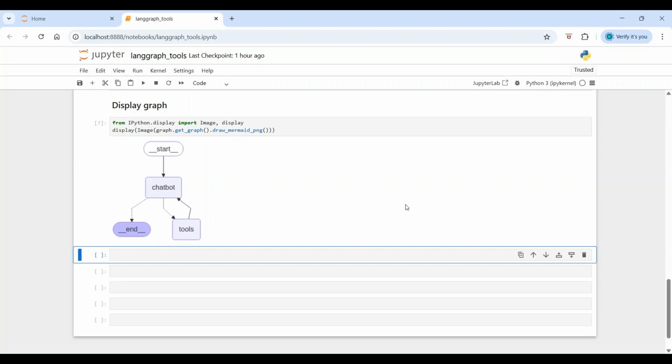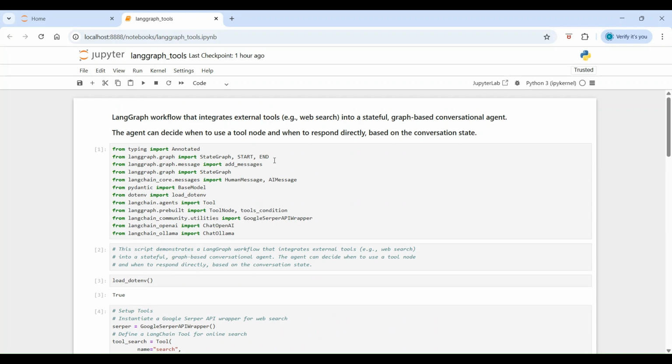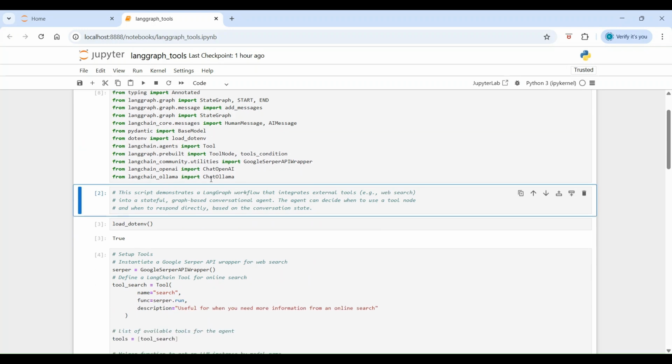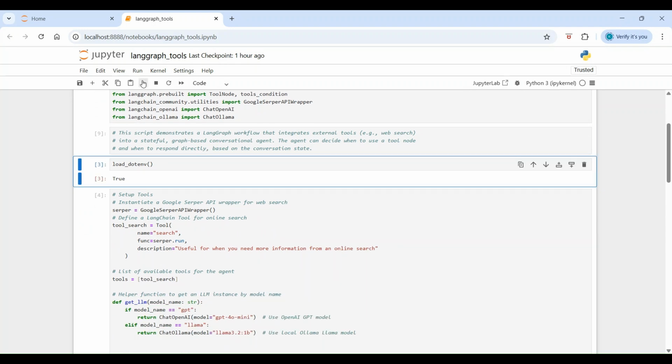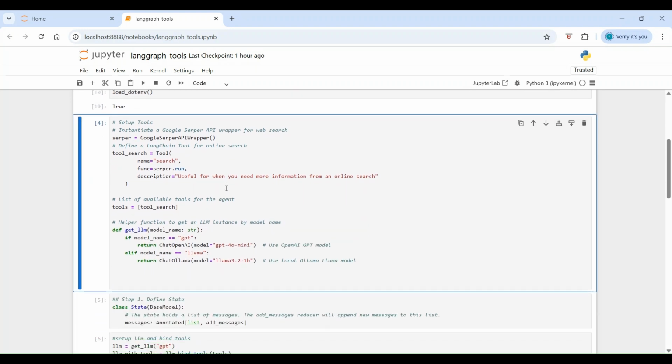And in this code, what we are going to achieve is we'll build a chatbot. The chatbot will have access to tools, and this chatbot will get integrated to the large language model. So let's get started. So the first thing, let's execute the first block of the code where we do the imports, then go and load our keys.